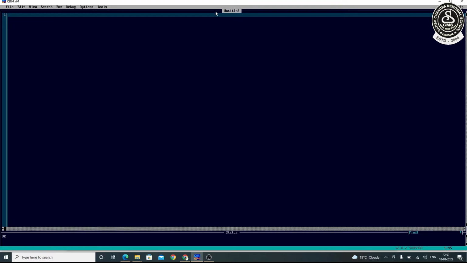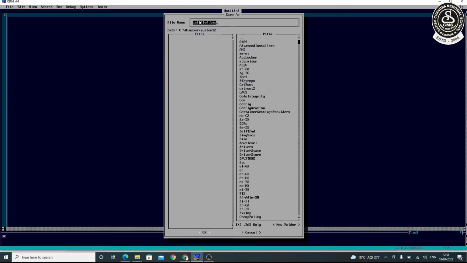So quickly I will show how to create a program. That means how you can start a program. You have to come to File, then come to New, so that you will be able to open a new program. If you want to save any program, you can come to File and then click on Save As, and then you can change the name from here. After that, you can see the path also. You have to change the file name from here, and then simply press OK. So that's how you can save the program.